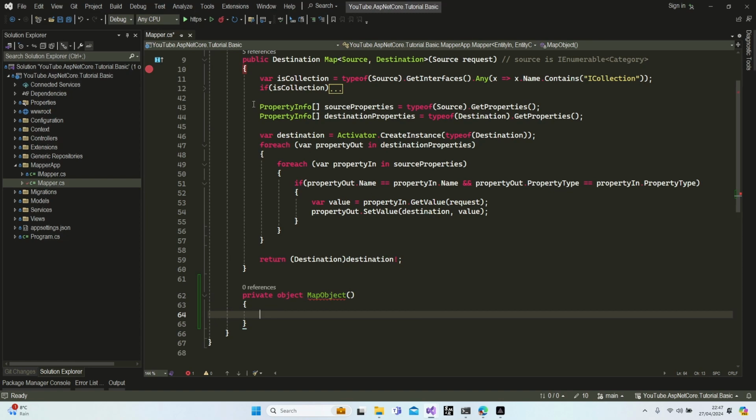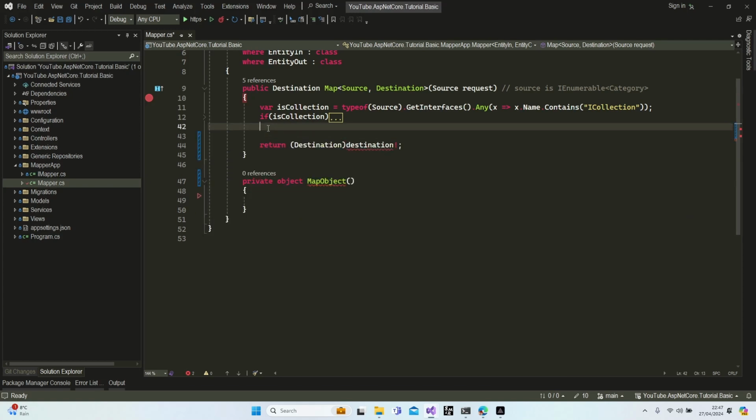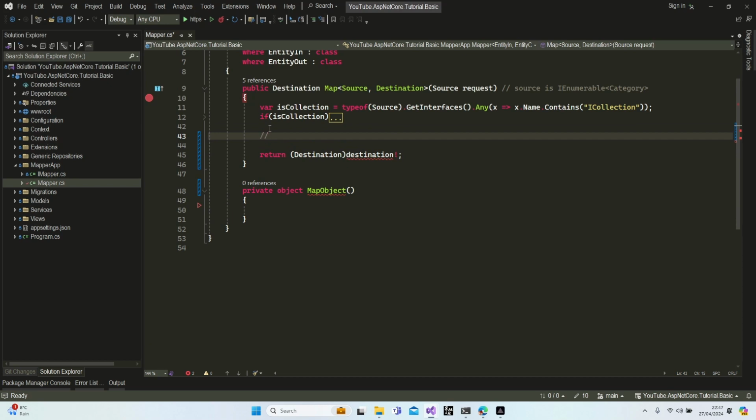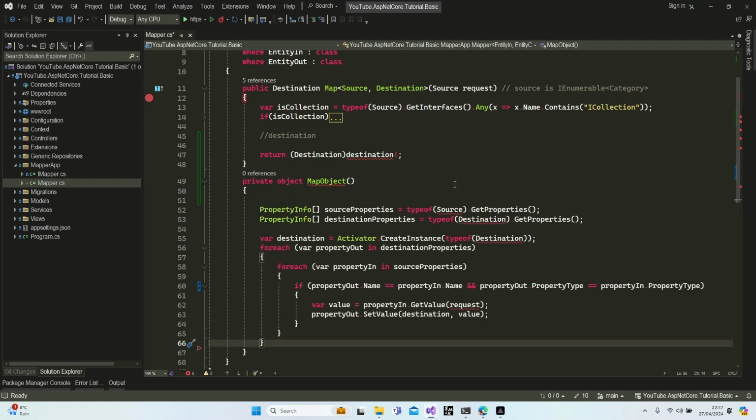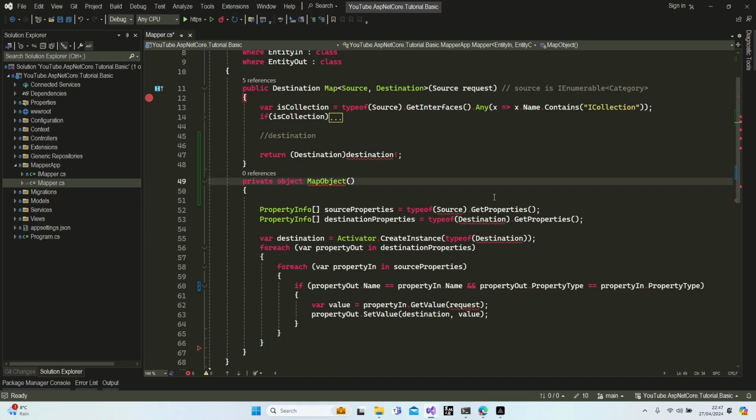Now I'm going to cut this whole section. Let's say destination will come here. Okay, so we need a source here, right?